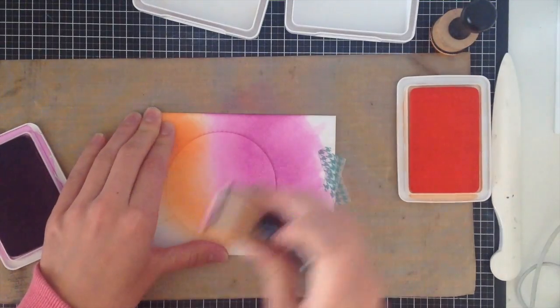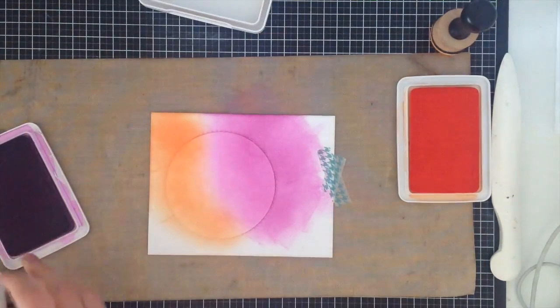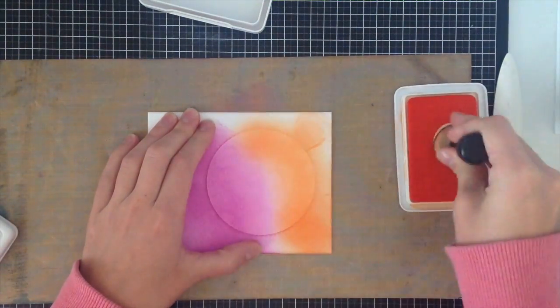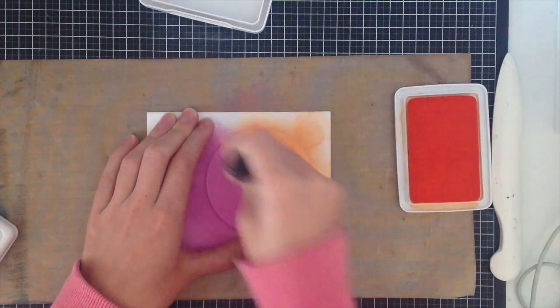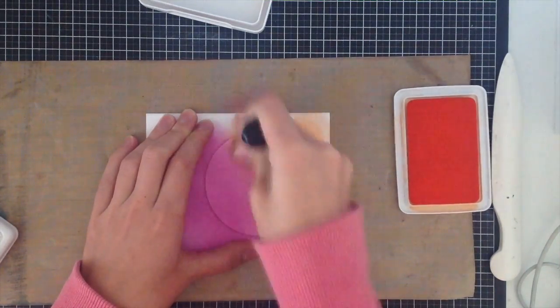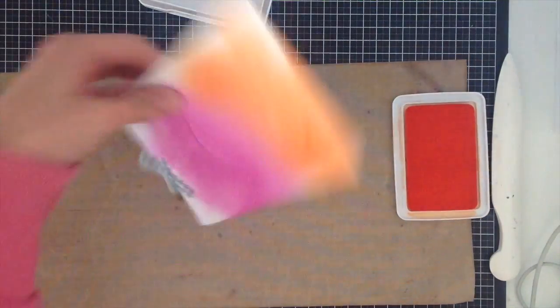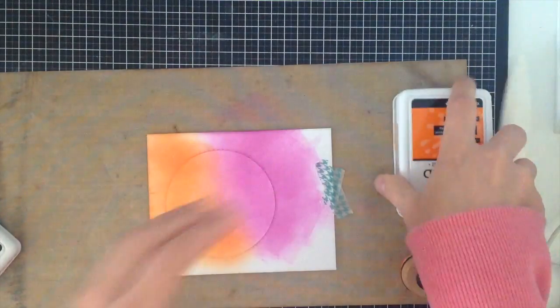Now you can use any dye ink to do this technique. Distress inks work best to blend, but I find other dye inks it might just take a little bit longer, but with some patience, you usually can blend just as well with those also. So I just really wanted to try these really vibrant colors that reminded me of Halloween specifically when I bought them.